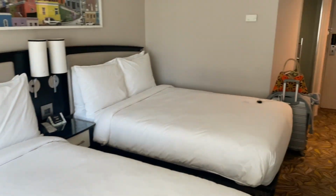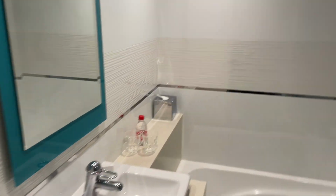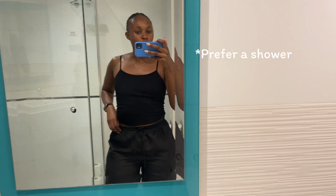Yeah, let's look at the shower. We're obviously going to put our suitcases here, but I guess as long as it's in a mirror. And this is the restroom. So let me get the light. There we go. It's got a bathtub and a shower here on the corner and the toilet. I'm definitely not going to use the tub. I never use a tub when I go away. I prefer using a bath.